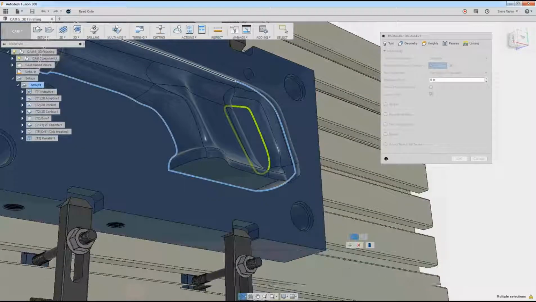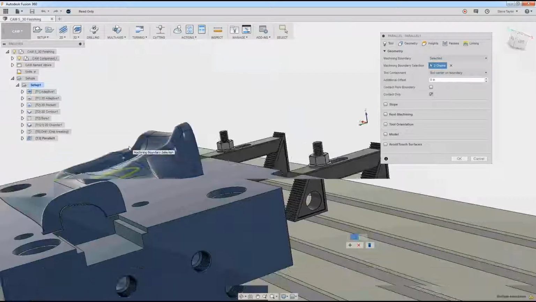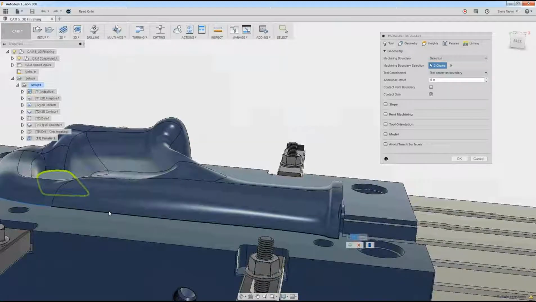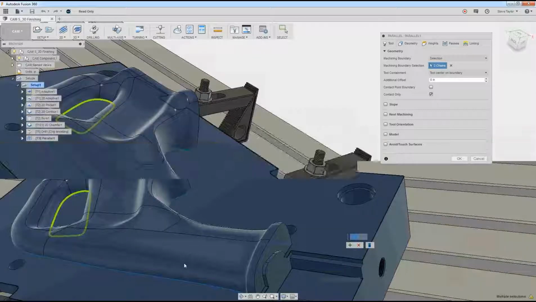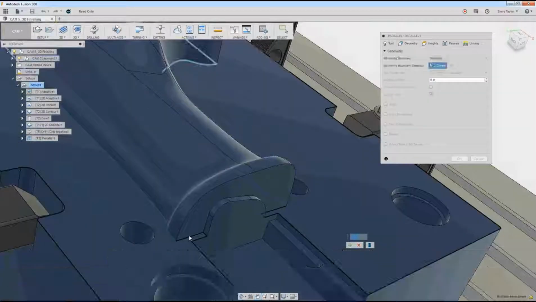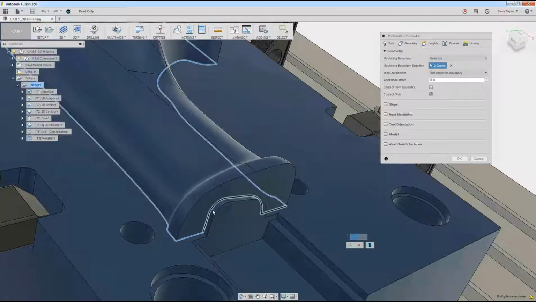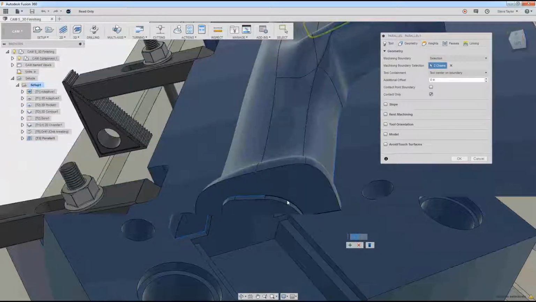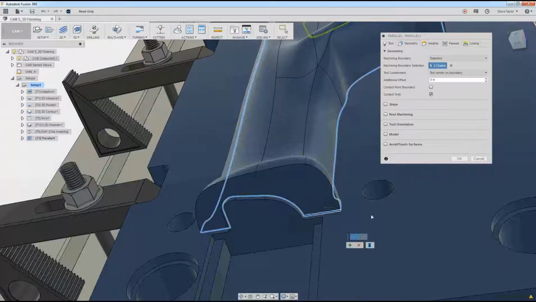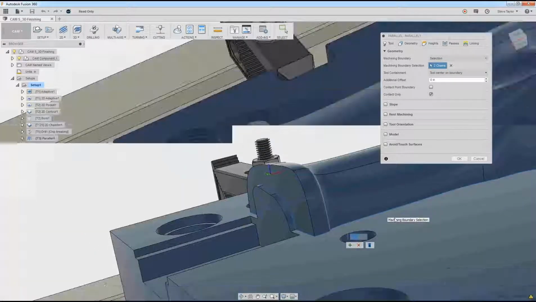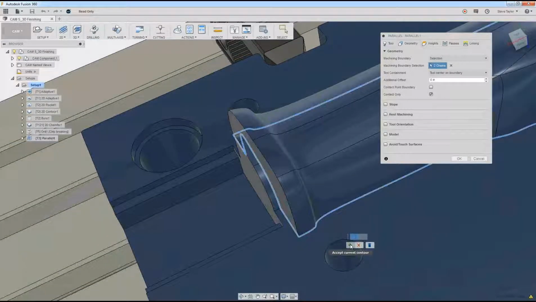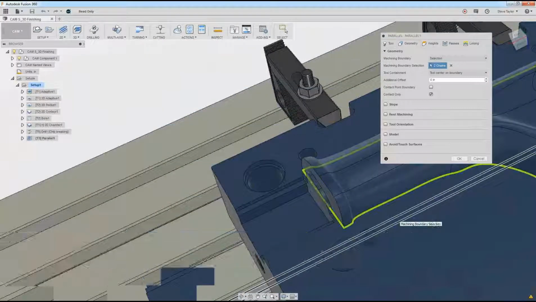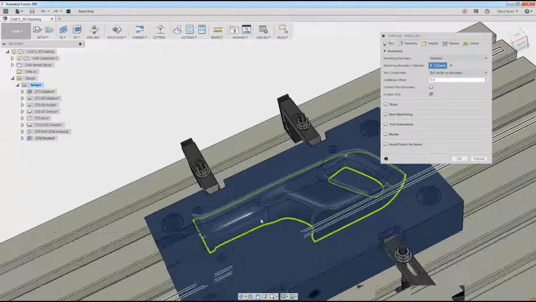Just going to work my way around this. Let's just move this around a little bit there. Got that one. I'll select that. Got it. And then we need to come into this bit here. I need to select that. There and there. So we've actually now got all of the sections around it. There. So if I click plus, that will add now the outer boundary. So we've got the inside of the handle and we've got outside.